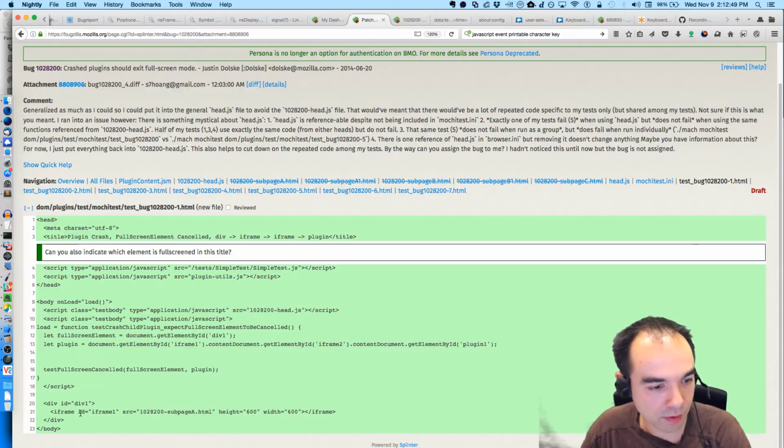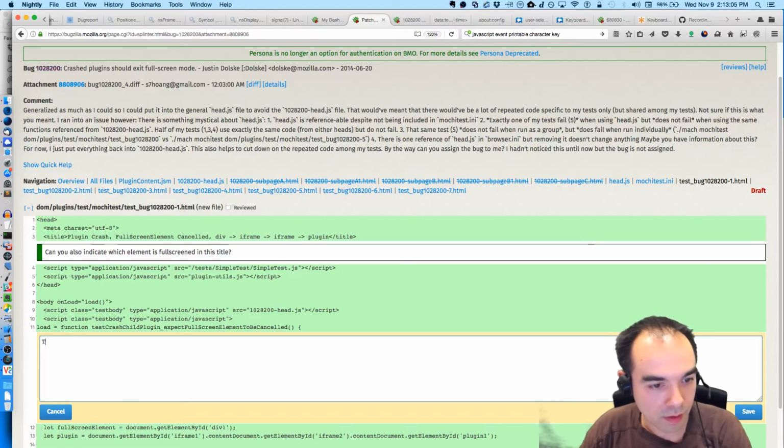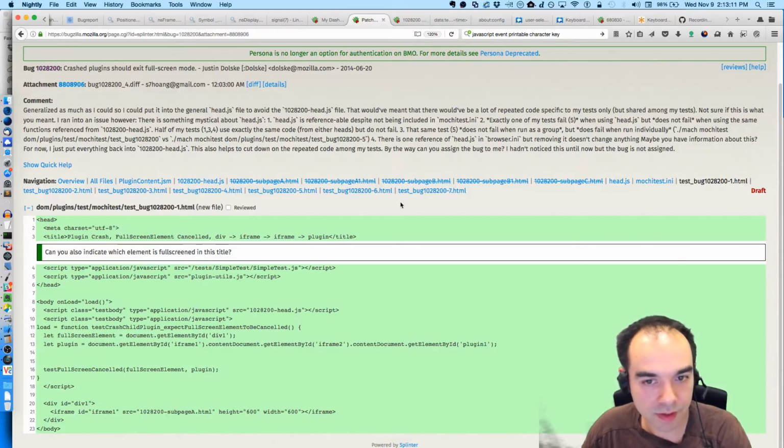So div1, full screen. And then the plugin is frame content document frame 2 plugin 1. Okay. This can just be, well, test full screen canceled.